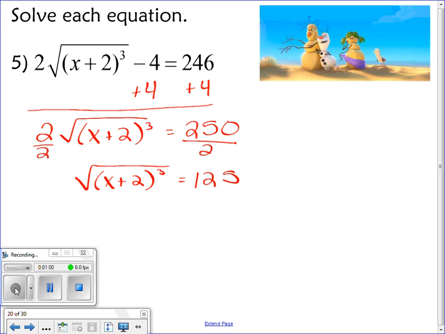Alyssa, what did you just say? Before I can do the reciprocal, I got to do something else first. I got to switch that. This is not written in the right form for me to do the reciprocal part. Right, so this should be x plus 2 to what power?